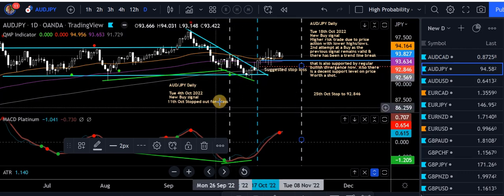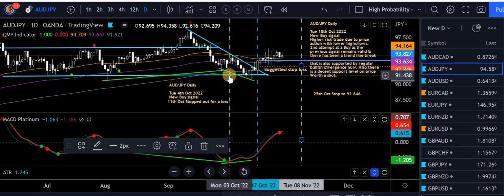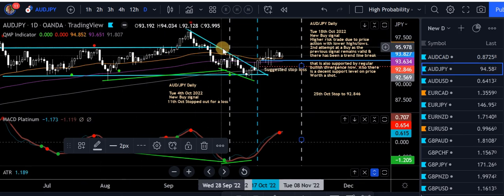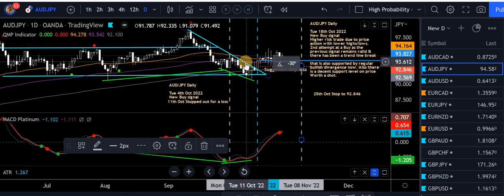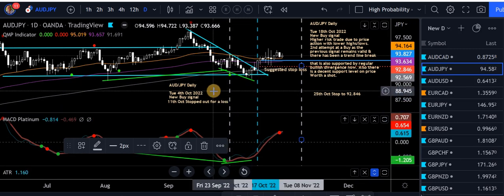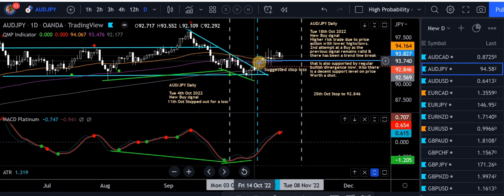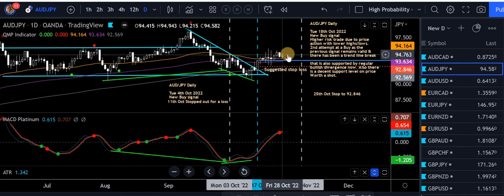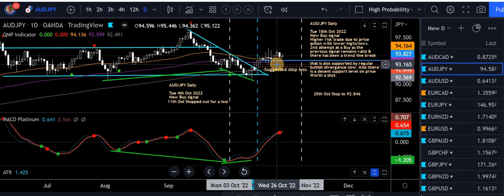But because of that green dot, it's hard to see, but there's a green dot there. There's no red dot anywhere. So price kept on going down, no red dot. MACD platinum still below the 0 level. So what I've done is I've drawn this trend line across the highs here. And this trend line was broken cleanly here. Took a second buy there. That's what this is. This is a second buy.